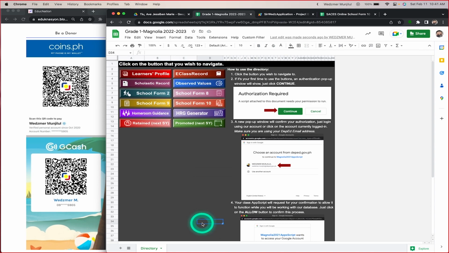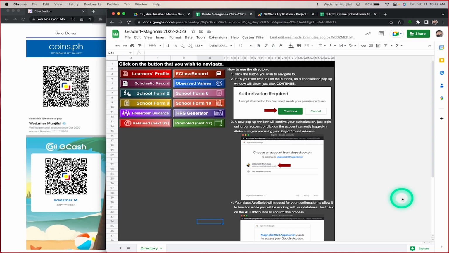Or kung gusto niyo lagyan ng app script, tapos sabi niyo, sir, bakit nagkakaproblema? Hindi siya mag-function, etc. etc. So, lagay mo nyo po muna dyan, and then you can share it to me. Send me the link in your Google shared drives, and then I will open it, see for myself kung ano po yung problema doon. And then kung paano natin siya i-improve, and so on and so forth. So, ganun na lang po muna.